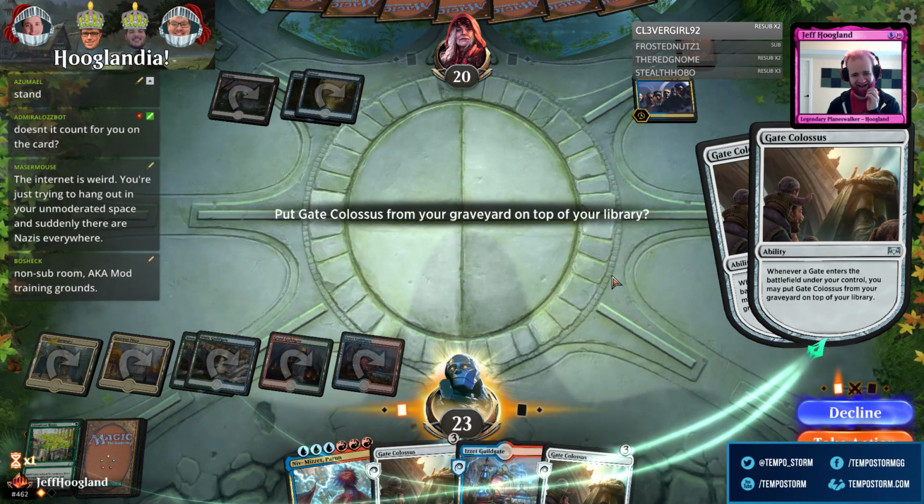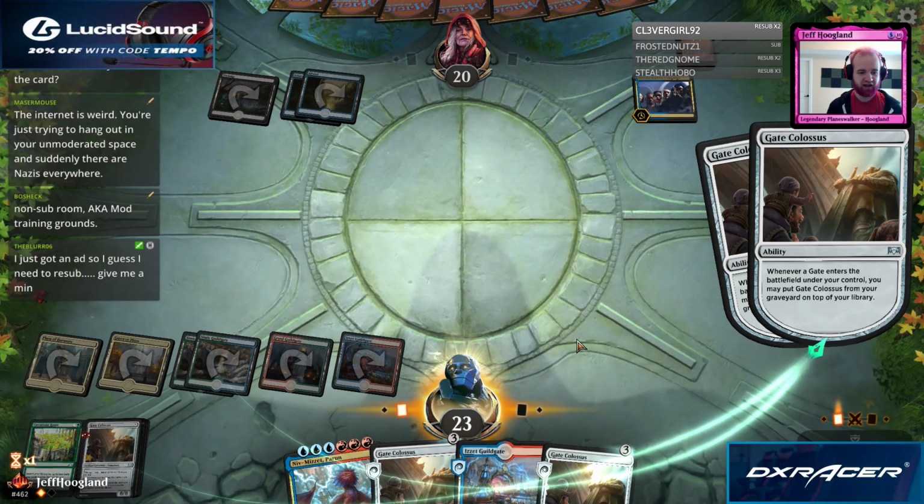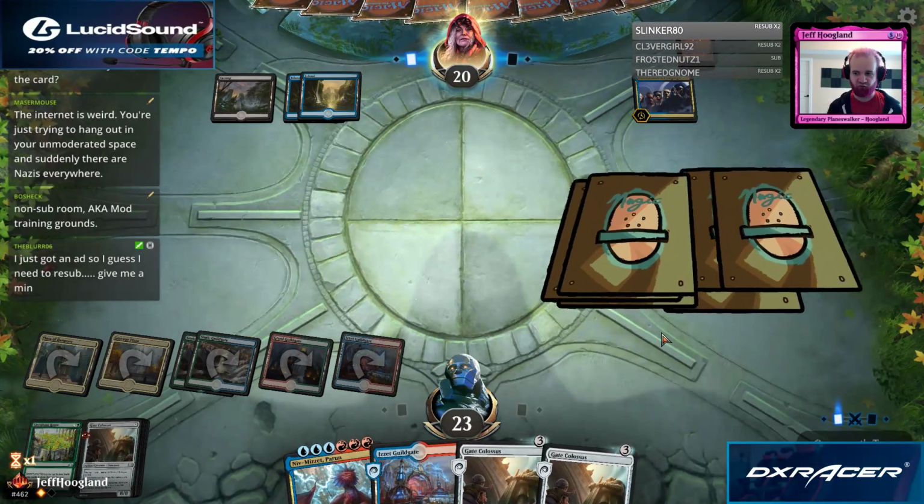I don't think I actually want these Gate Colossus. I guess if I put... Actually, yeah, I'm going to put one of these on top of my deck. Or there is only one, right? Because next turn, I drop this gate, and I have 6 lands. I just go, like, 24 power, right?